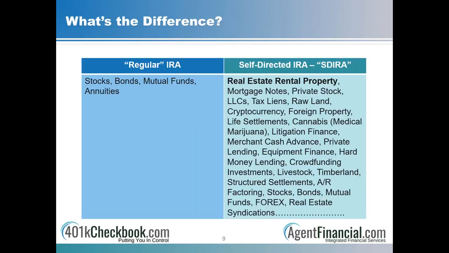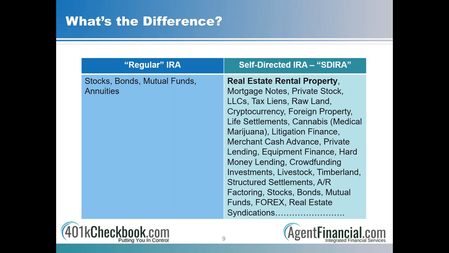And just to give you an idea of the scope of investments that are theoretically accessible and the level of artificial restriction that's imposed by brokerage companies, you can see in the blue on the left side what a regular IRA can have. If you're with a standard financial services company, you're going to have some combination of stocks, bonds, mutual funds, and possibly annuities. On the right side, you can see the list is endless.